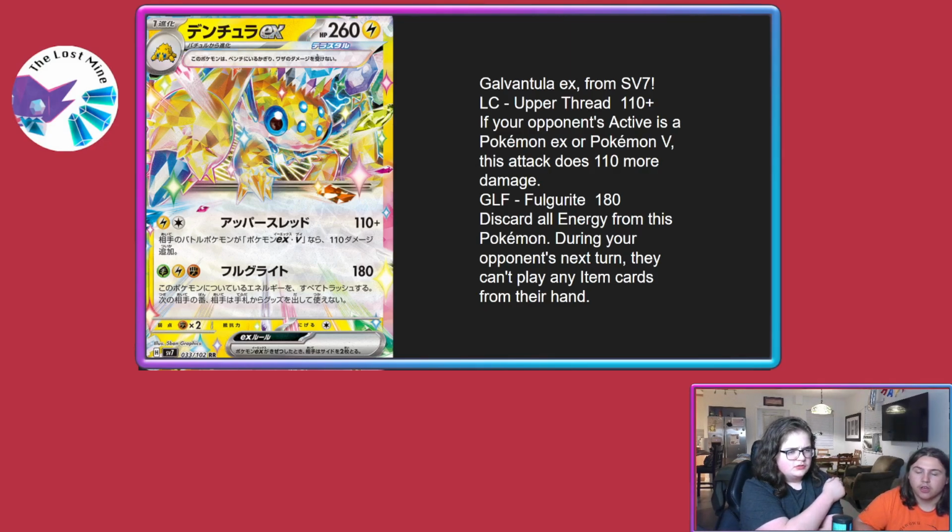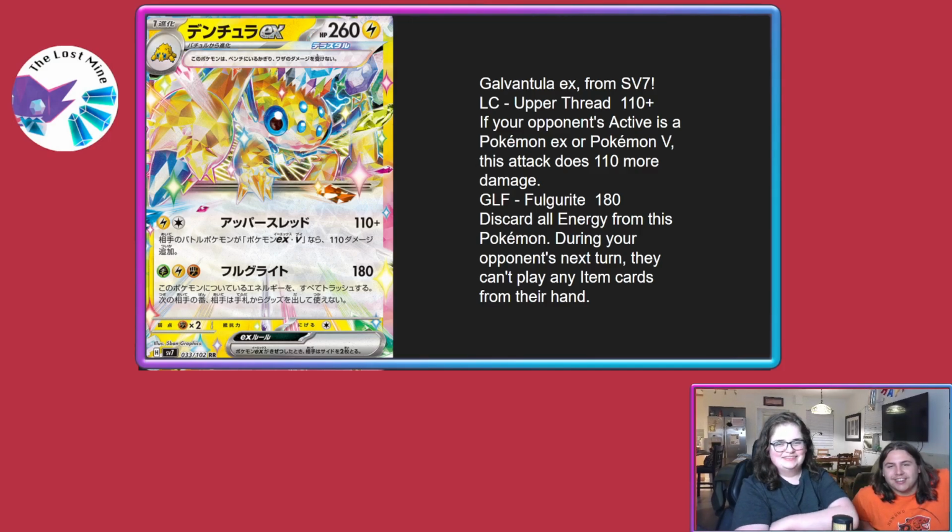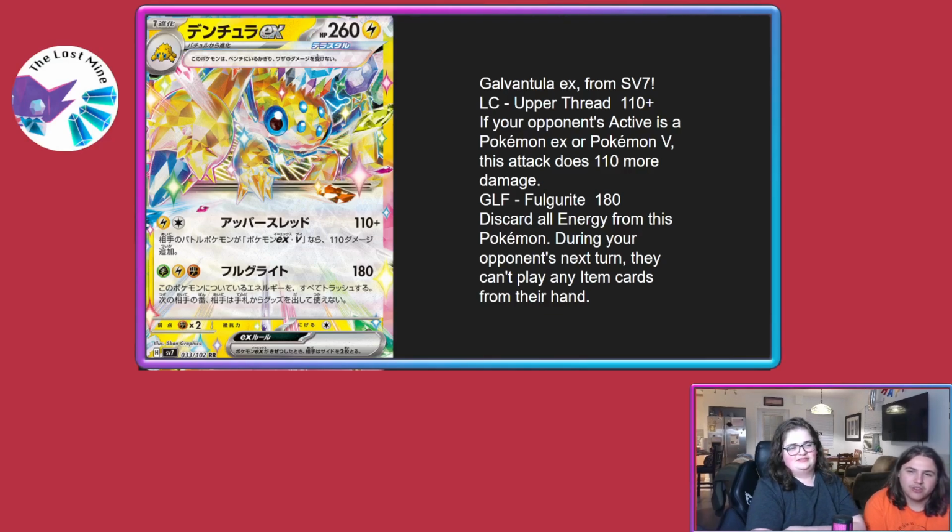Okay. Second attack is Fulgurite. I feel like it's going to get translated to something else, but it is 180 for a funny attack cost, similar to Shining Pokemon. Grass, Lightning, Fighting. 180, you discard all energy, and they're item locked for the next turn. Which is pretty good.